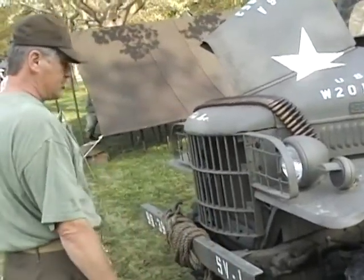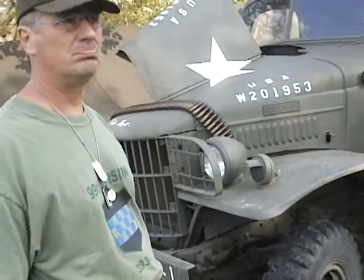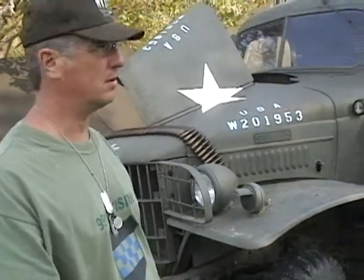What kind of gas mileage does it get? I have absolutely no idea. Yeah. Maybe 10 miles a gallon. Okay. Is it all-time 4-wheel drive? No, there's a lever in there you pull. You put it in and out of 4-wheel drive. Okay.